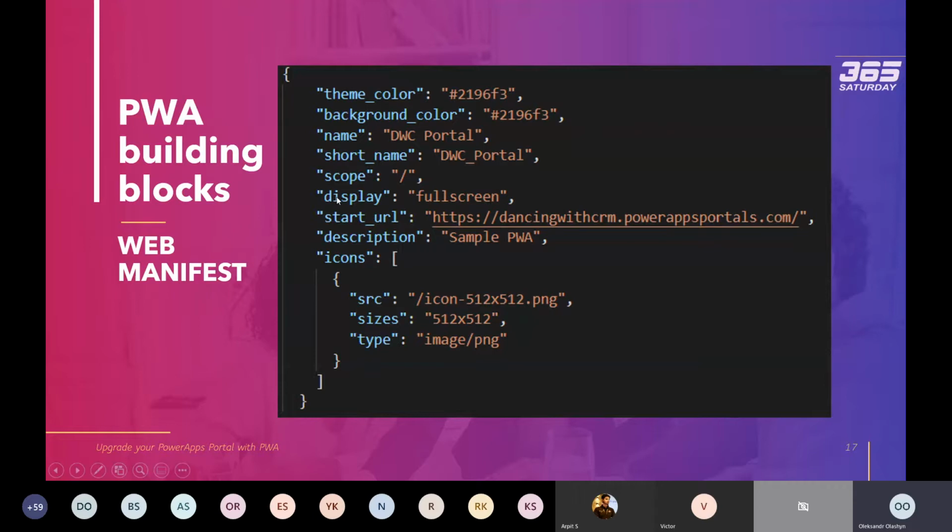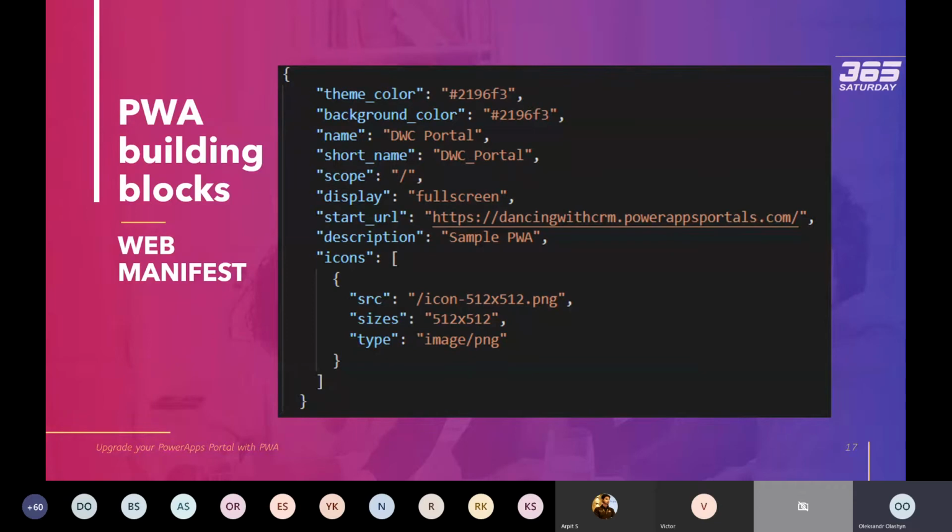Then you need to define a display. And display is basically how your web application will be viewed. So you have different options. You have fullscreen, standalone, browser, minimal UI, or none. Basically, what it means is your application is a progressive web app. It's not a separate application. It doesn't need to have a library installed because it always runs in the browser. And display basically defines what part of the browser the user should see. For example, fullscreen will open the application in full screen mode, meaning that you won't see the status bar or anything else, but it still will be a browser.